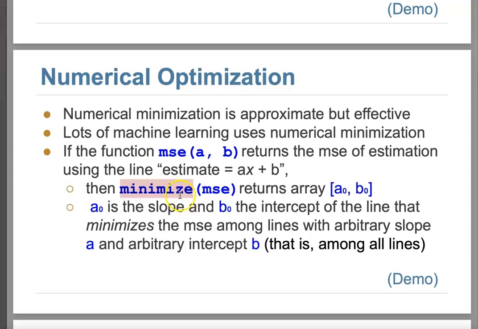So what is this minimize function? For the minimize function in Python, you pass in another function. Okay, so we just call MSE a function name. Okay, so MSE, as we said earlier, is the mean of the square error. So this mean of square error, yeah, give me your slope, give me your intercept. Okay, so for a different regression line, I have a different MSE, but how to calculate the MSE is the same. So that's why we need to find a way to write a function to represent the MSE. Then we pass it into the minimize function.